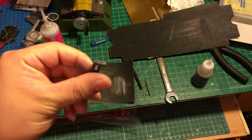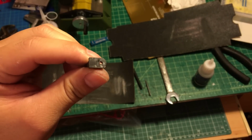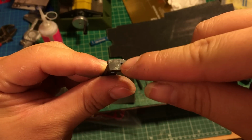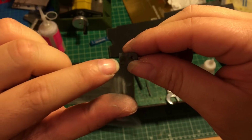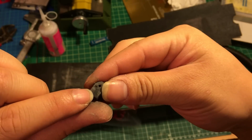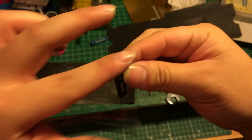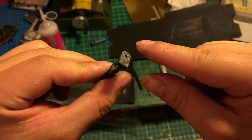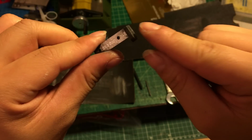Okay, so just finish right here. You can see it's become flat, and you don't see any gap. This is the result when you mix the crazy glue with the carbon fiber product. So you fill the gap, put the crazy glue, and use the sandpaper to finish the surface again. It's gonna look like this, all in one.